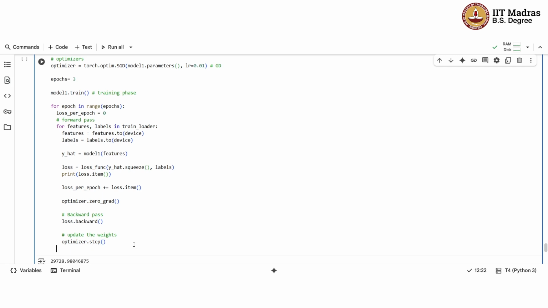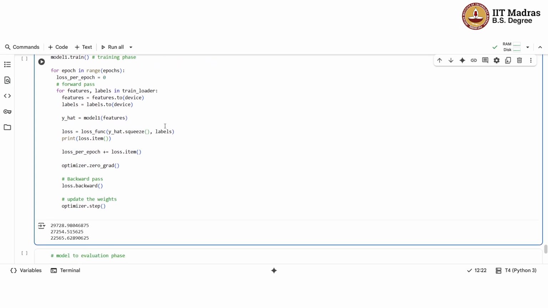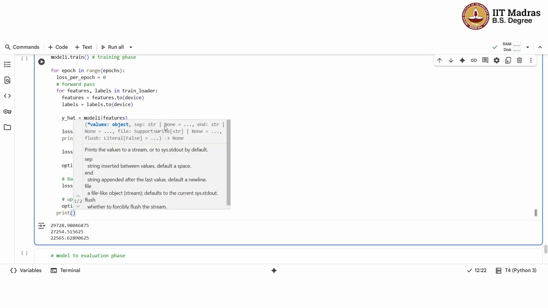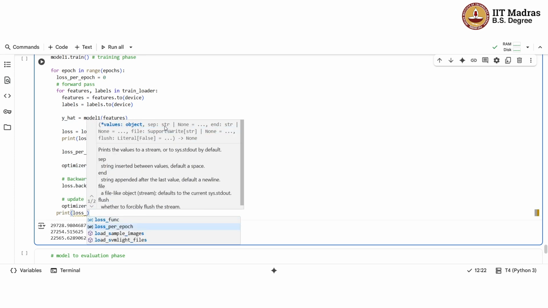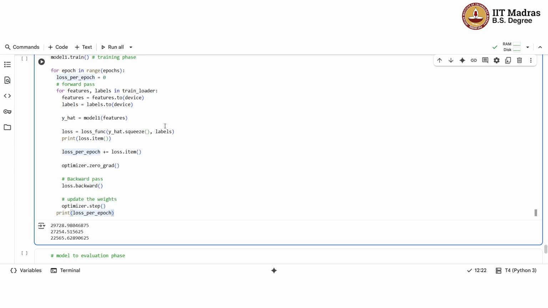And once this epoch is done, we can print them. So for that, I'll write print, and that would be loss per epoch, right? So that I can print that.